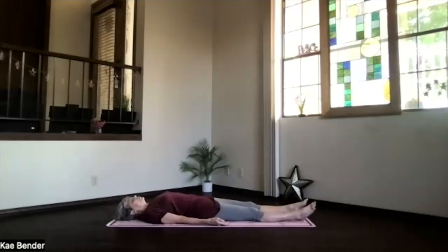Breathe deep. Focus inward. Let everything go. Allowing yourself a few moments to focus on that peace within. And fill yourself with peace.